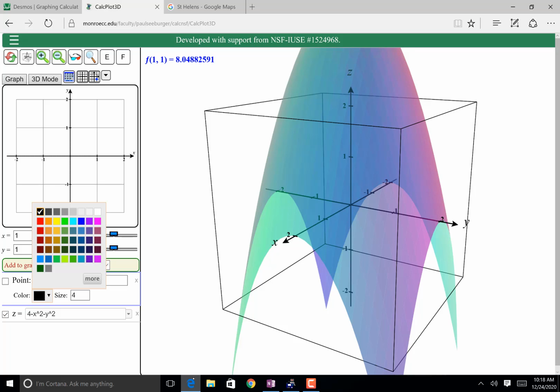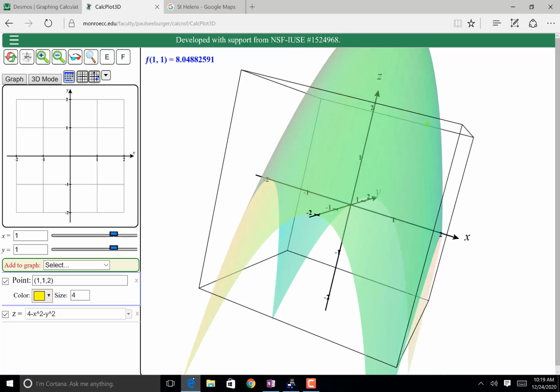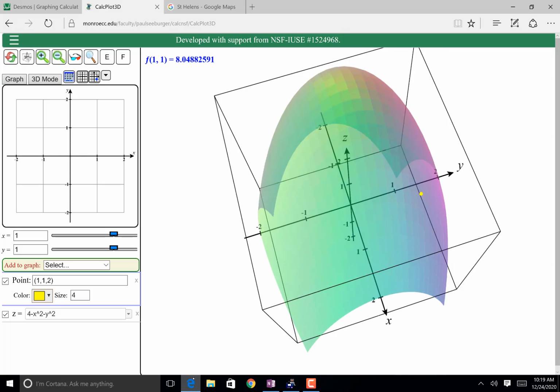And I'm going to make it stand out from the crowd because that's what I do. That's nice and garish. Hit enter. And somewhere on this thing, there's my point. Okay? Now, keep that in mind. If I scroll this around, where am I going to have to head? Well, I'm going to head up the hill.